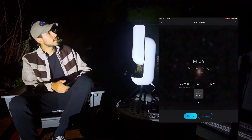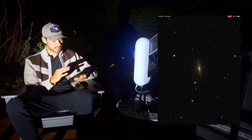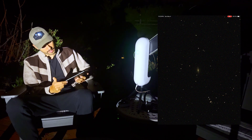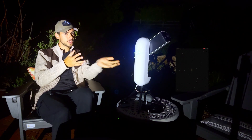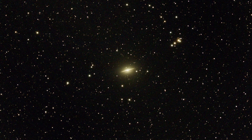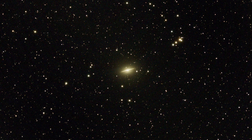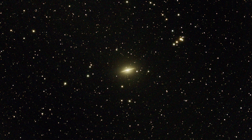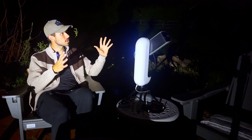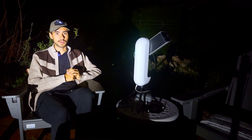And there it is — Sombrero Galaxy. I haven't actually tried capturing this particular galaxy before. I've seen pictures online but haven't paid too much attention to it — it's a really cool looking deep sky object. Here is the image we started off with, and after about two hours of exposure time, this is the image we ended up with. There is a huge amount of noise reduction done with that extra exposure time, and the Vespera 2 was able to clean up the image quite nicely. We're also going to do a test with the Mosaic mode on the Milky Way Galaxy Core to see how well of an image we can get.